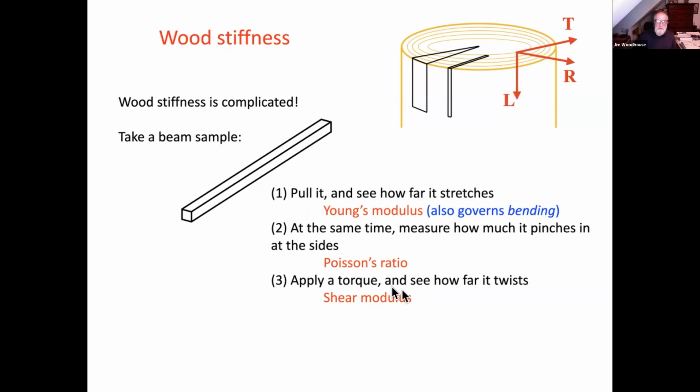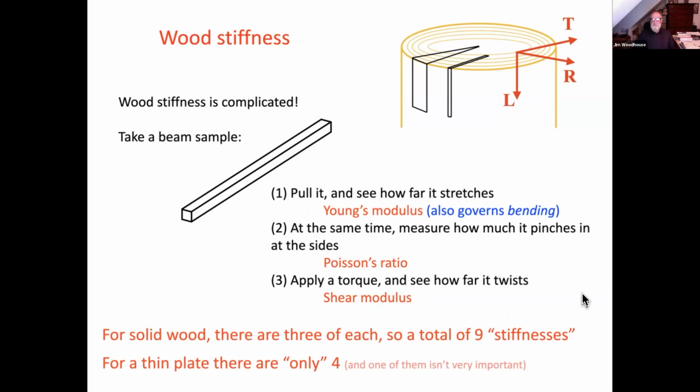Okay, so given one rod, we could do three experiments and measure three things. And for solid wood, as is kind of obvious with these three directions, we've already seen that the wood structure is quite different in those three directions. So we could cut three different rods, oriented those different ways, and we could do this experiment with all of them. So we measure three things for each rod. We've got three rods. So for this solid wood, we get a total of 9. And there's a little bit of mathematics in the background. I won't be showing any mathematics here, but that says that that's the whole story.